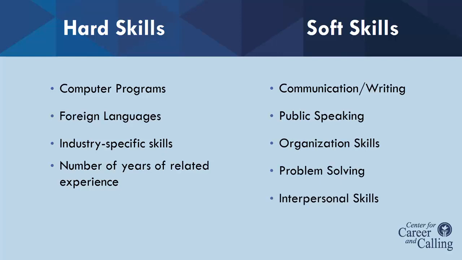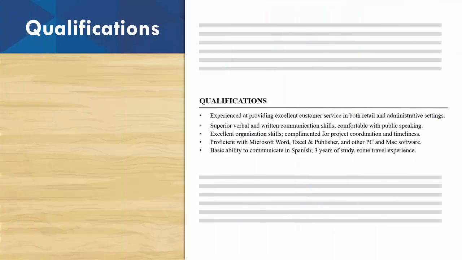As you can see in this example, the person provided a summary stating that they are excellent at providing customer service. That's something that just about any employer would value. Then they talk about their communication skills and look at their foreign language. They didn't say that they're fluent in Spanish, but just a basic ability to communicate. This indicates some travel experience that's often relevant to many positions.